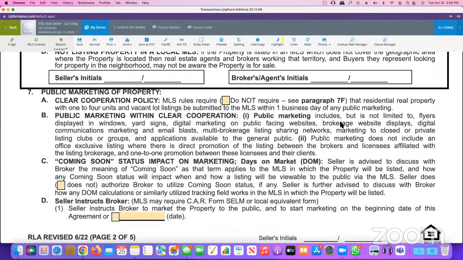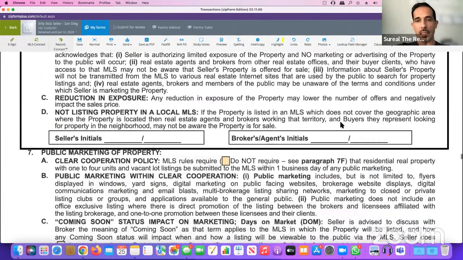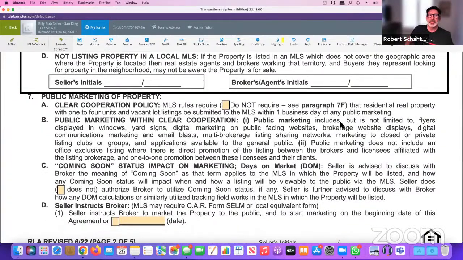I do have a question, Bob. The question is, if the property is not on the MLS, you're not allowed to advertise it to the public. Can you still advertise one-on-one to another agent that's not part of the brokerage? Nope. You can only advertise it to someone that's interested in purchasing it, and you've provided them with an agency disclosure form. Okay, thank you.